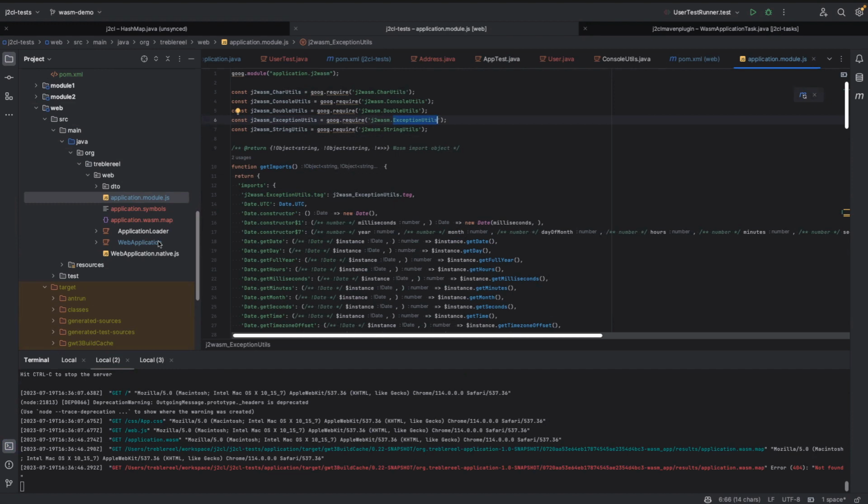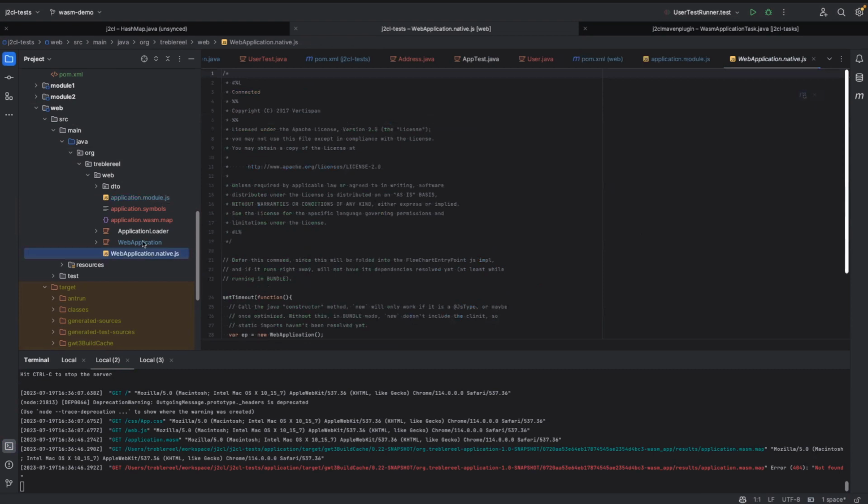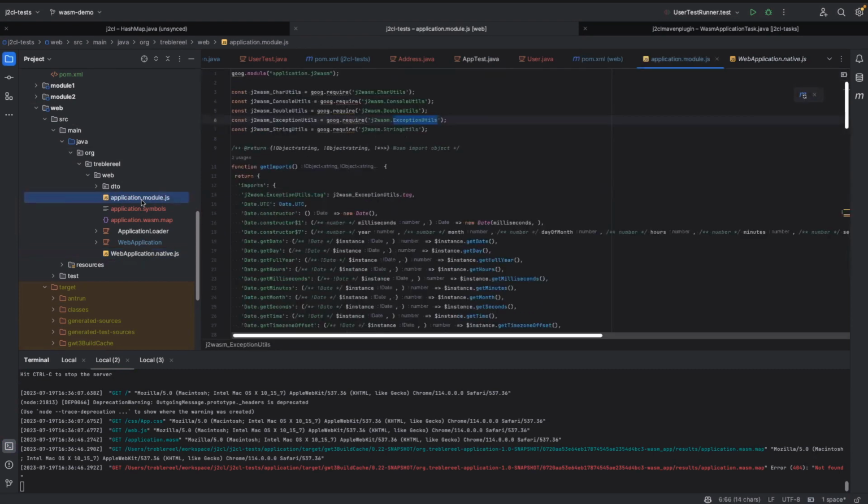Okay, I see. Because the JavaScript file is in your Jackal JavaScript project, Clojure just says, okay, I'll just go ahead and crunch through these requires and build them. Got it.